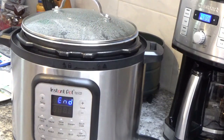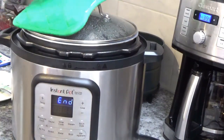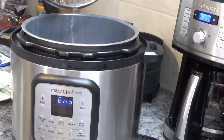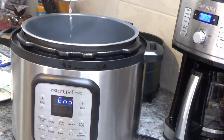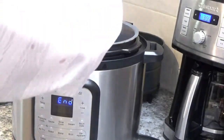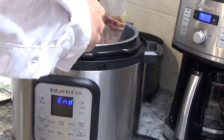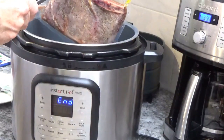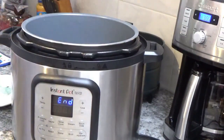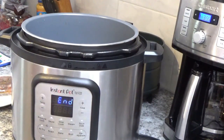Okay, it says end. Now, we'll take the top off this pot. It still looks pretty red on the inside, but we're going to take it out and see what it looks like. That don't look too bad there. Alright, let me get it over here on a plate. Well, look at it like that, it looks like it's done.